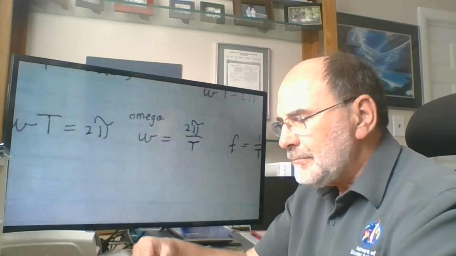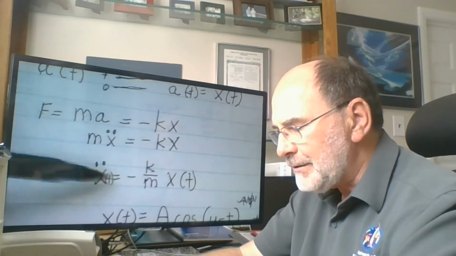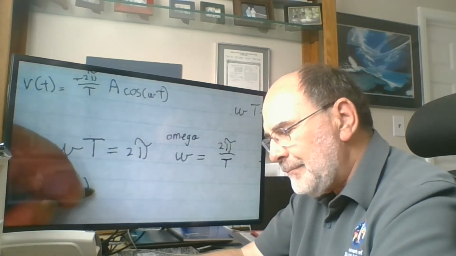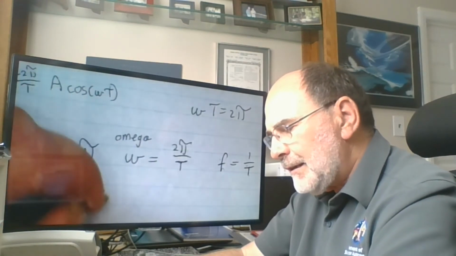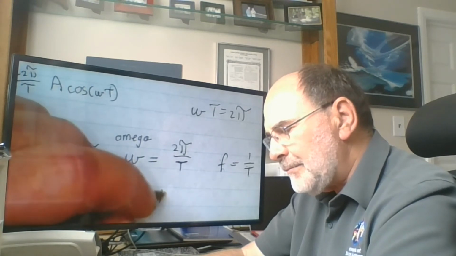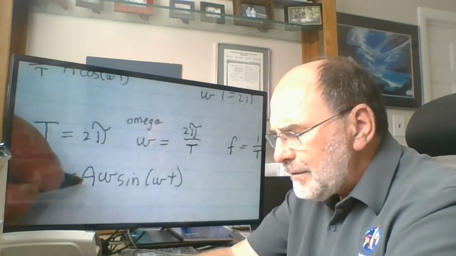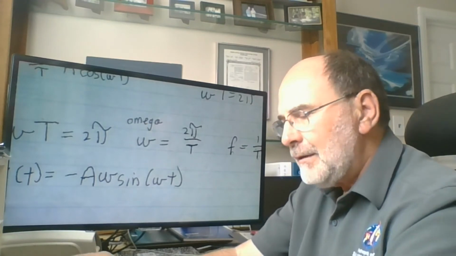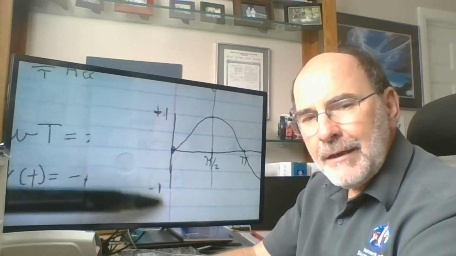All right, so other stuff to share with you. What comes out of this stuff about the acceleration being this and that? So among other things, the velocity as a function of time, that first derivative, is equal to negative A omega times the sine of, let's say, omega t. Again, I'm ignoring a phase shift. So what this is saying, first of all, the trig functions sine and cosine, they vary between a maximum value of positive 1 and negative 1.